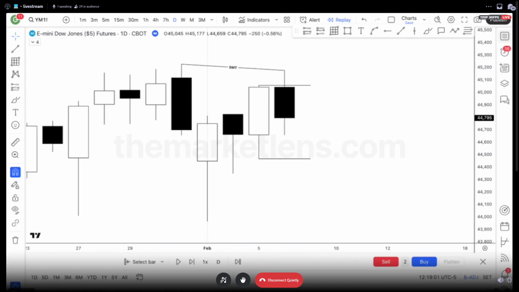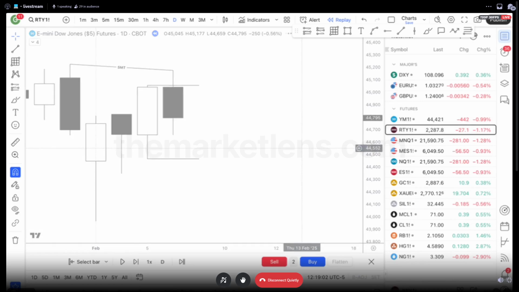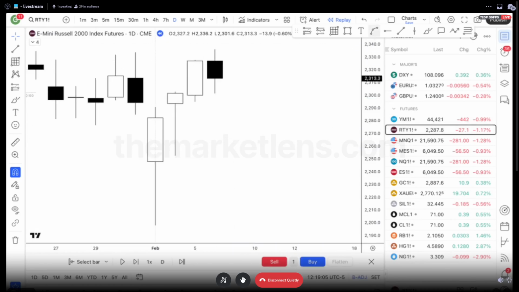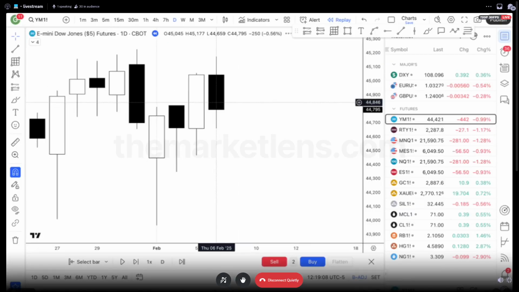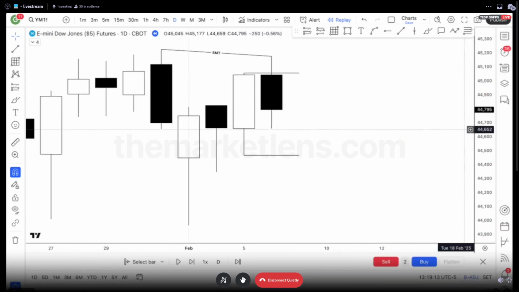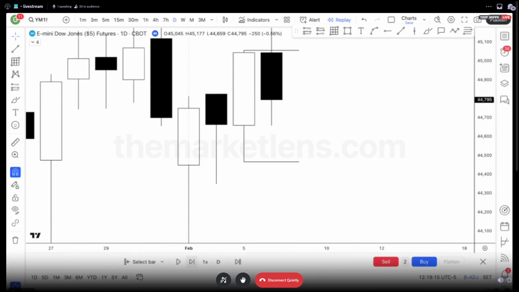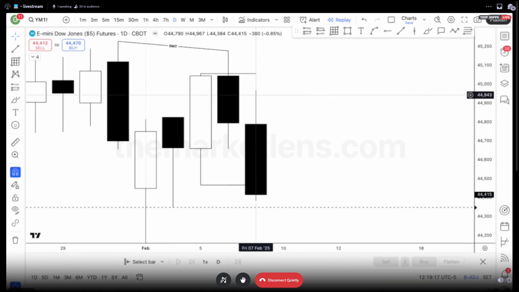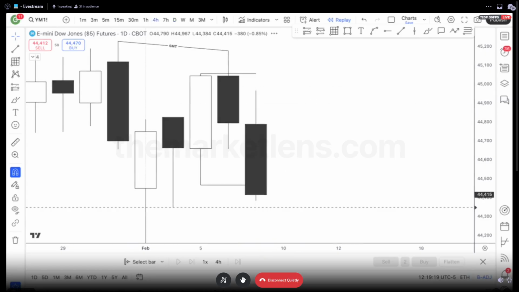You form that SMT, you can see that on RTY, right? So you have this low over here. You have these equal lows down here. So I'm just going to confirm with the profile. I don't even have to do too much guessing, right? So what do we see in the profile? What do we need to see? A small wick. That's what we see.